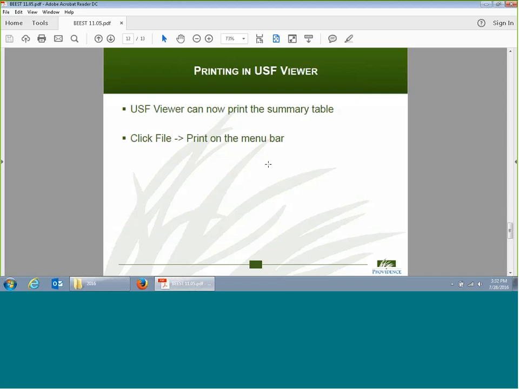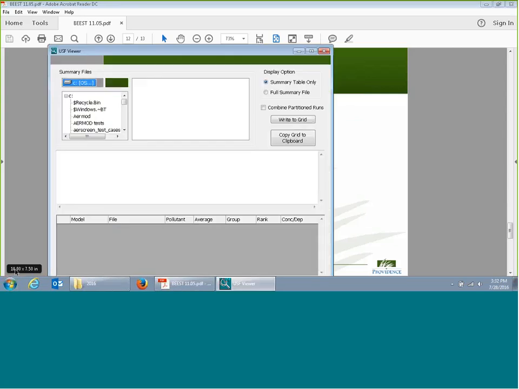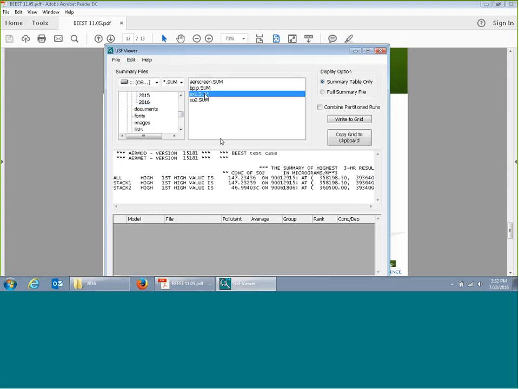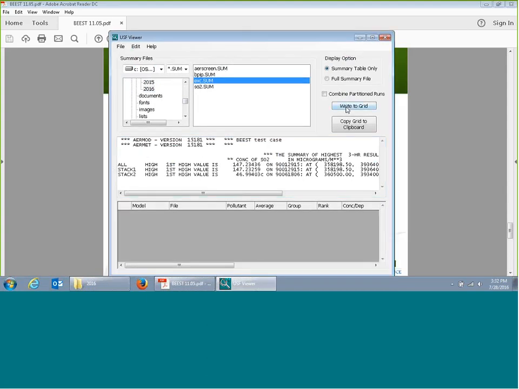And finally, for changes in Beest 11.05, we have also updated our USF viewer. What we've changed is that you can print the output summary here to a printer, which we previously were not able to do.